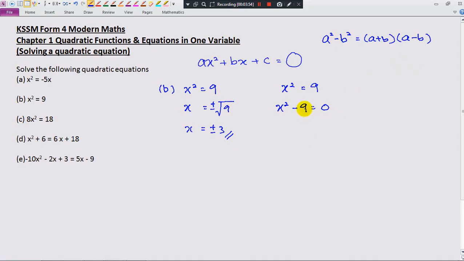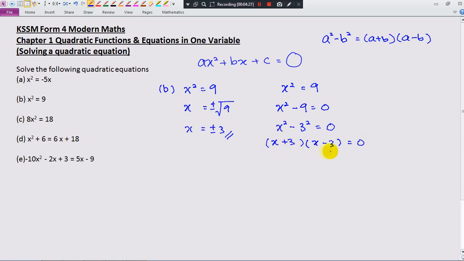Okay, but this is 9. We don't have a square here. It's okay. We can change the 9 to become 3 squared. Remember, you can change the way of writing the 9, but you cannot change the value. 3 to the power of 2 is actually 9, right? Equal. I just change the way of writing it. Now I have a squared minus b squared, so I can apply this formula to help us to factorize it. So this is x plus 3, this is x minus 3.